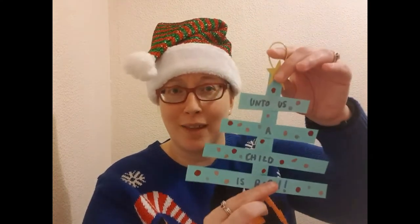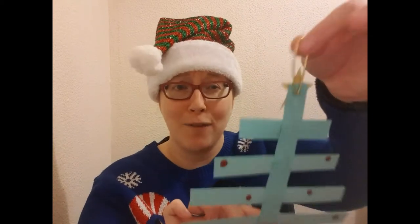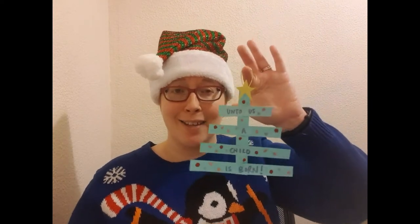Now you don't have to, if you don't have the resources for this, don't worry, you'll be able to slot this on your tree otherwise. But if you've got some spare cotton or spare wool, you'll be able to hang it and stick it wherever you want, on a tree or maybe even on a wall.